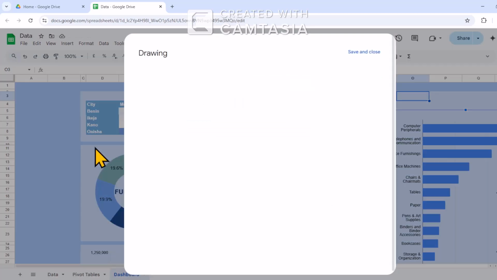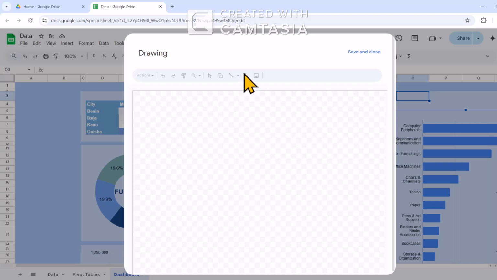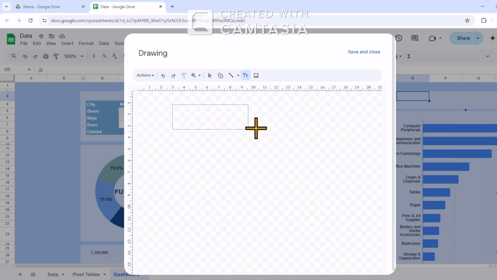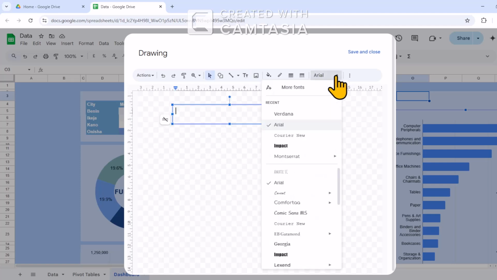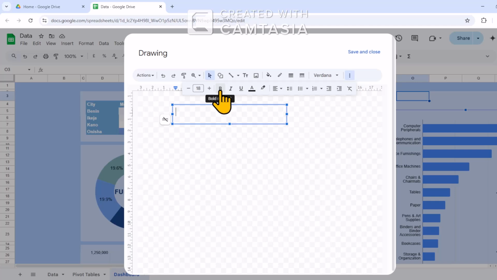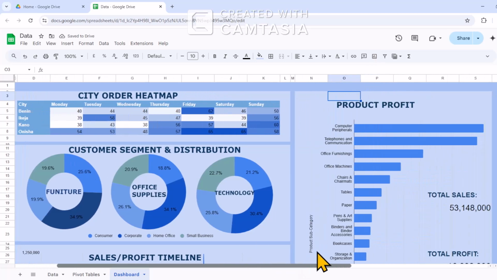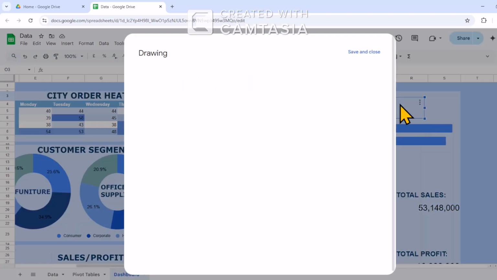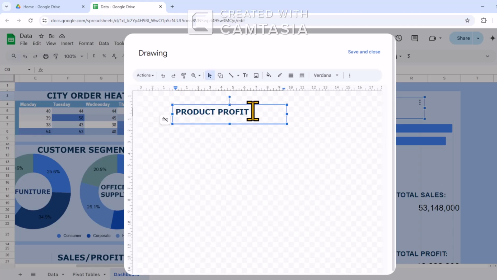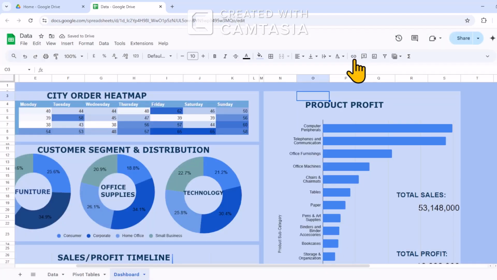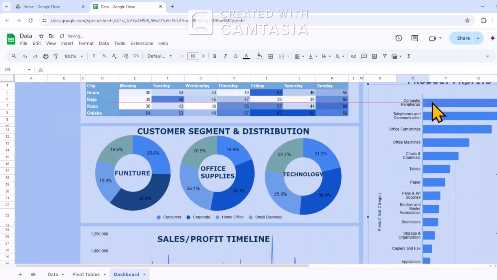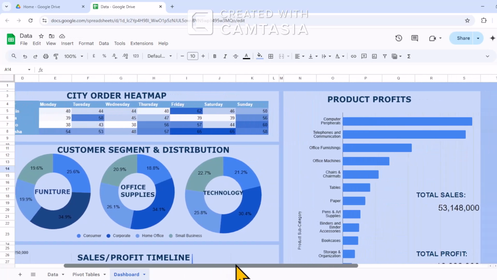So I'll go to Insert, Drawing. That'll be all. So you can see our chart is looking all beautiful.